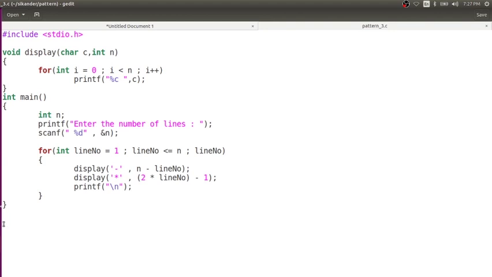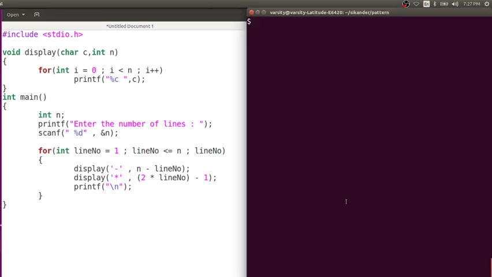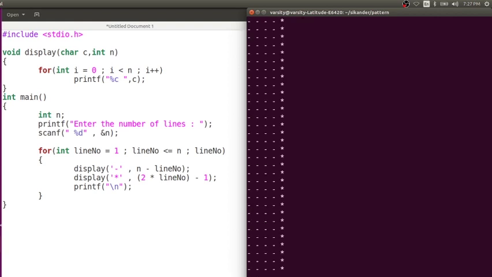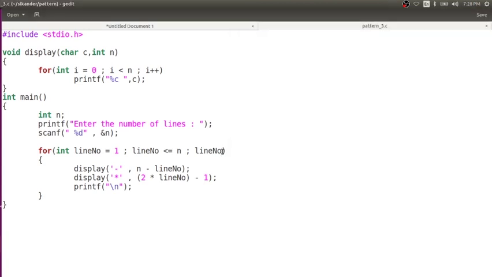Simple. Now the file name I've saved here is pattern_3.c. I'd like to compile this particular program and then run it. I'll compile with gcc pattern_3.c, or whatever file name you use, just use the same file name while compiling it, and then run the program, right? 5. Oh, there is a problem here. The problem is I missed out this ++ option, right?